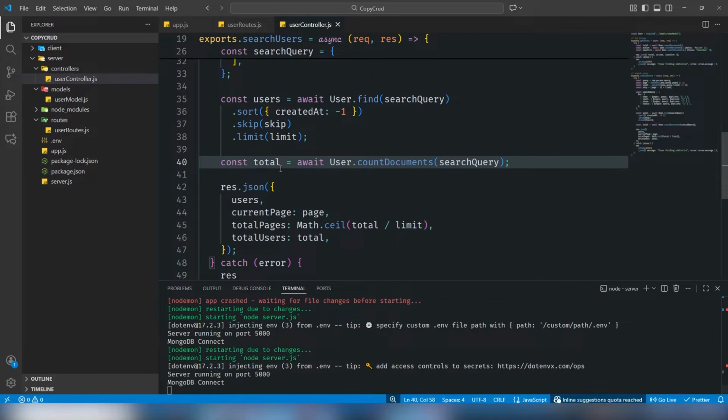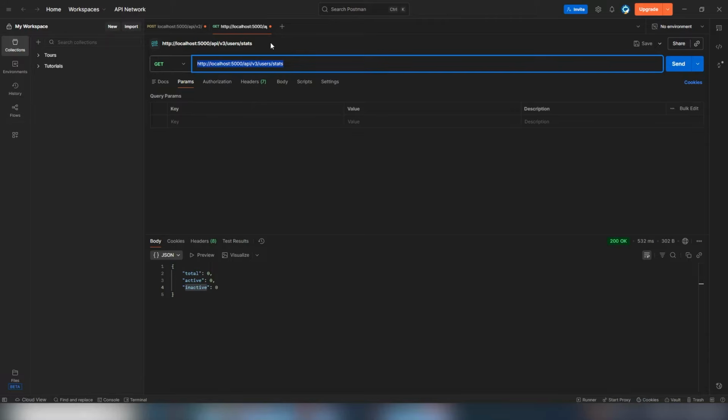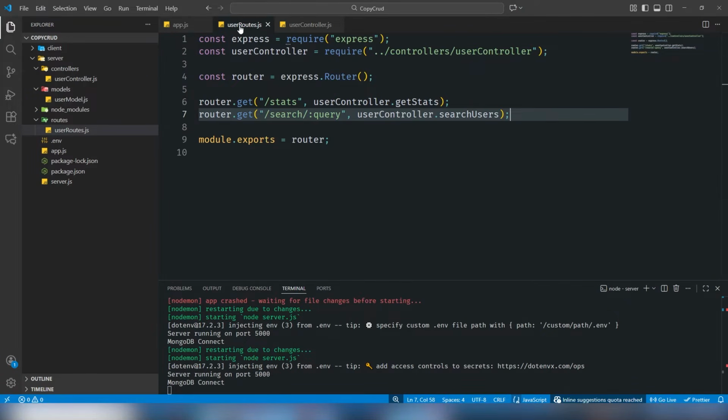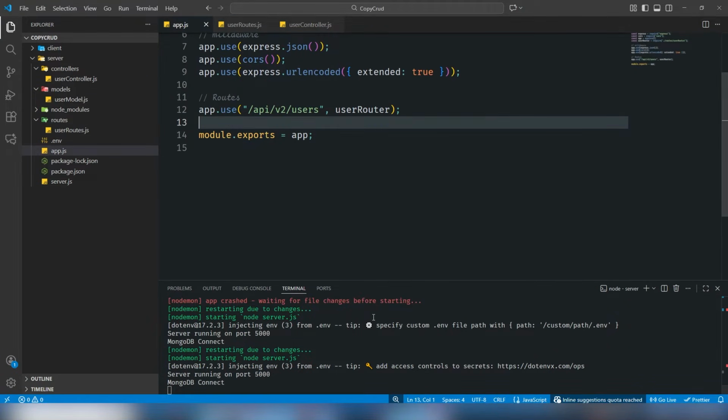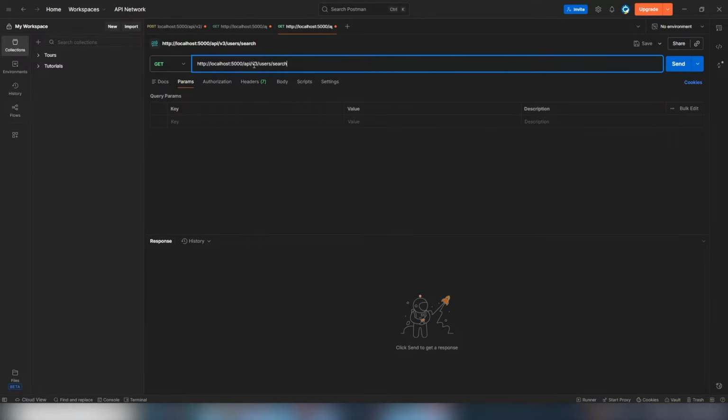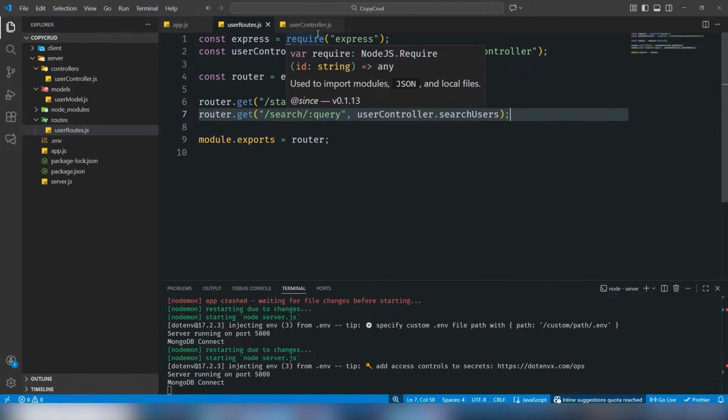So the mistake, this is a simple mistake, but we will face the problem, guys. So let's try to use it in Postman. I open the GET, this is status, but I'm going to use the search. Okay, this is not version 3, so let me check version 2. Yeah, version 2. Okay, and let's say I will assign the value John. This value will be stored in my query variable where it is here.